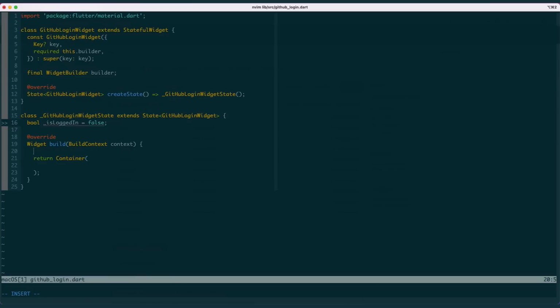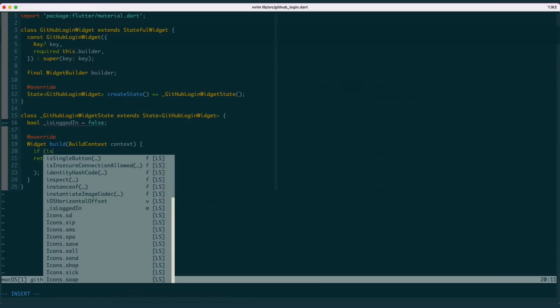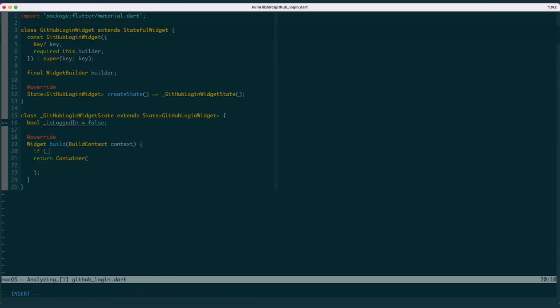So if we are logged in, then we just want to build the builder method. And otherwise, we're going to build our login button. So let's create just an elevated button here.